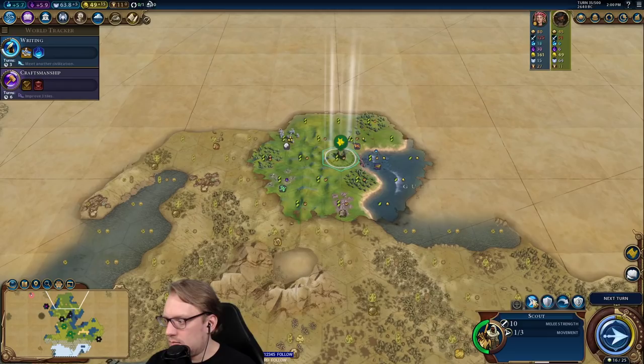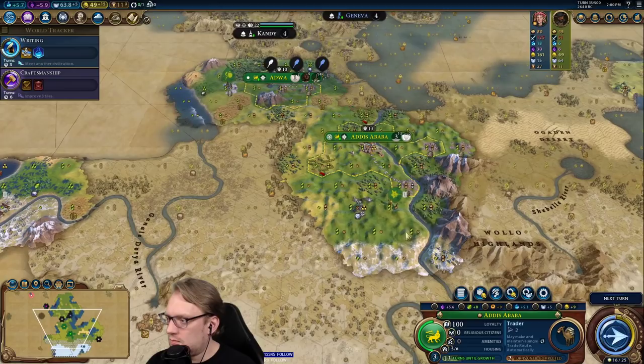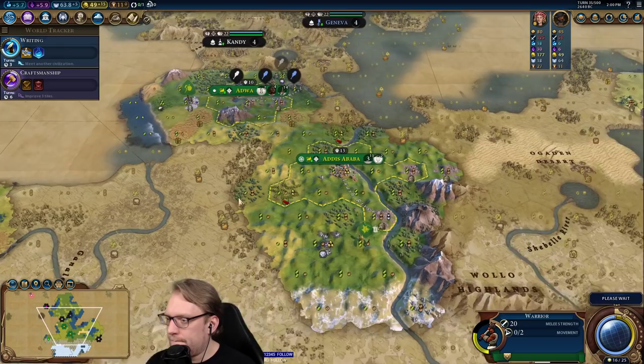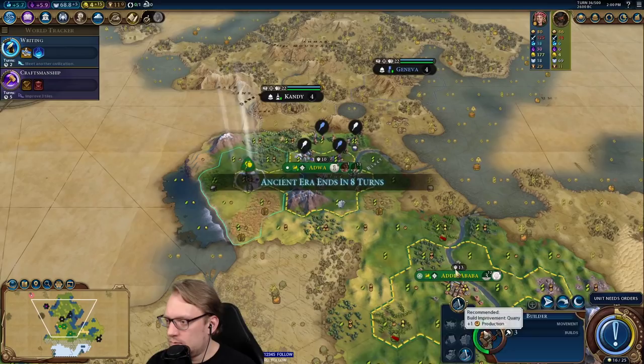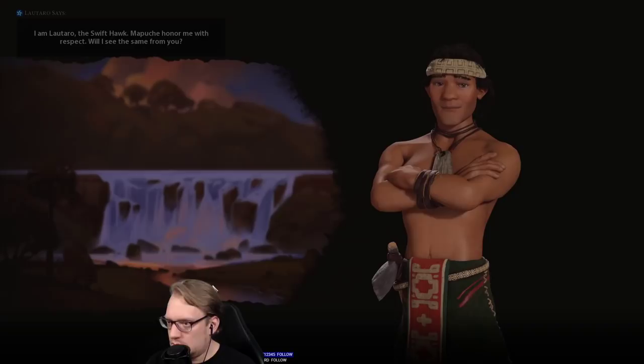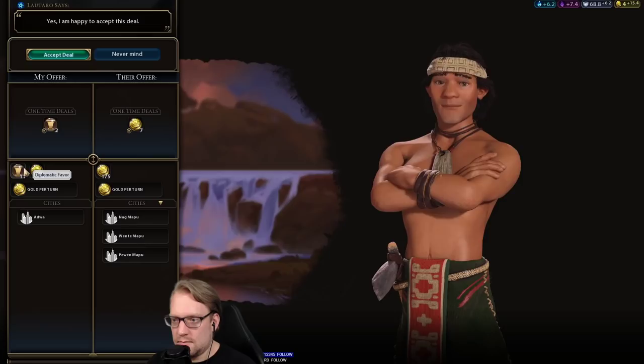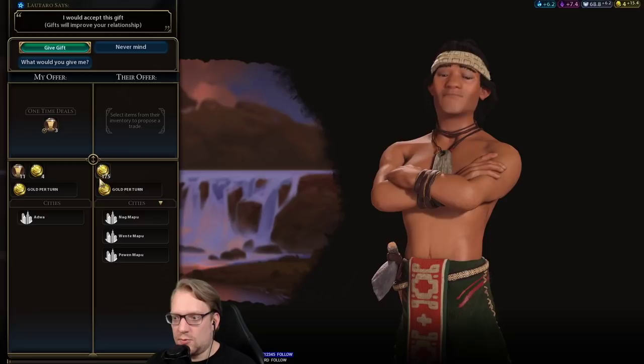That works. Yeah, that works. Nice. That's a decent amount of gold per turn. So what I want here is money to send him a delegation.